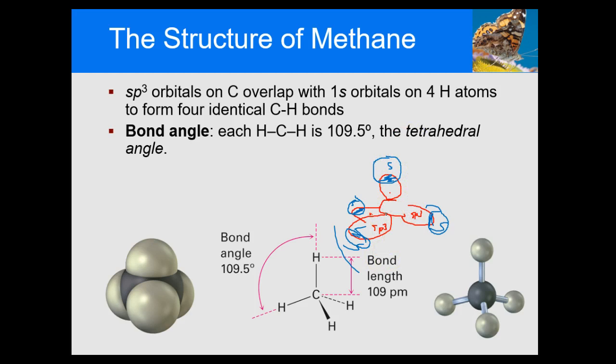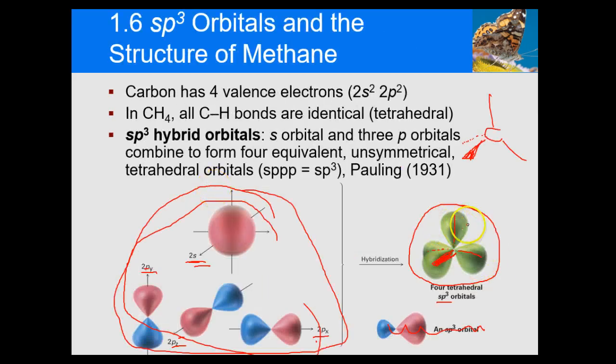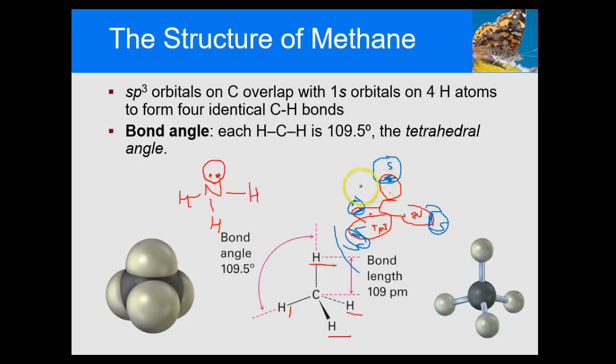Okay? So how do you know if something's sp3 hybridized? Well, you have 4 different groups around it. And the group could either be a hydrogen or a lone pair. So for example, let's take ammonia. Ammonia has 3 bonds to hydrogen and it has a lone pair. And you might have seen in books that sometimes they put this lobe with the lone pair. That lobe is showing you a hybridized orbital. It's showing you this type of an orbital.